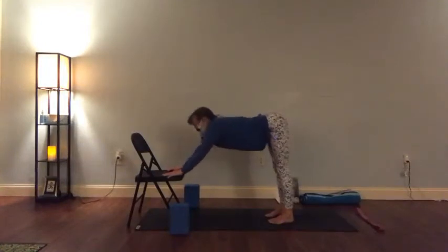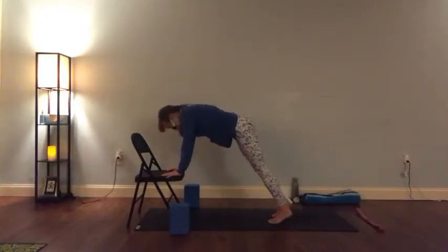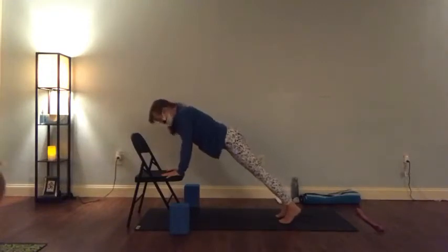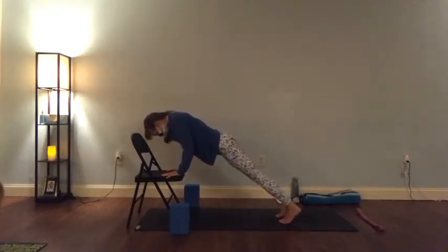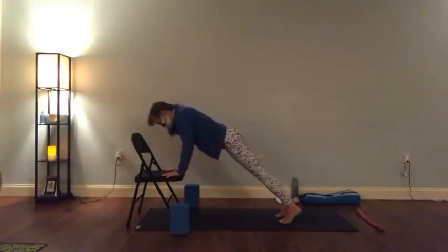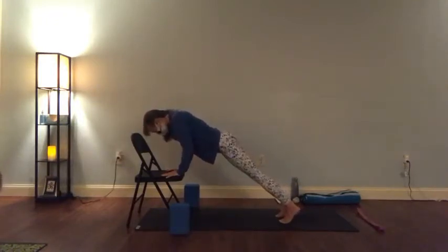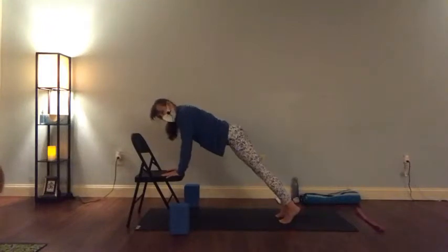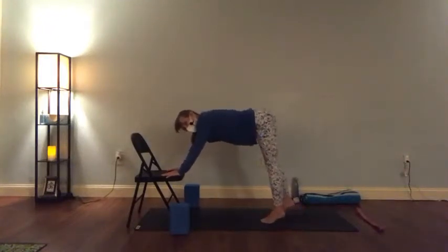We're going to come out towards that plank. And again, it is totally optional to do push-ups, to stay in plank, to do a half plank, to go to forearms, to bend your elbows if you'd like, moving through into some little push-ups, but certainly staying in plank, very strengthening for the core, reaching your sitting bones down towards your heels. And then we'll come back into down dog again. Very nice.